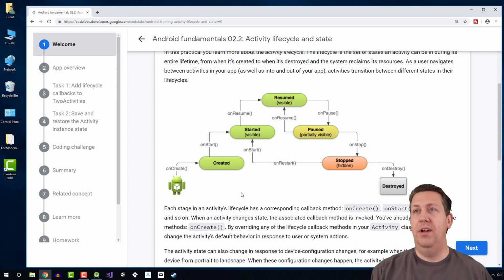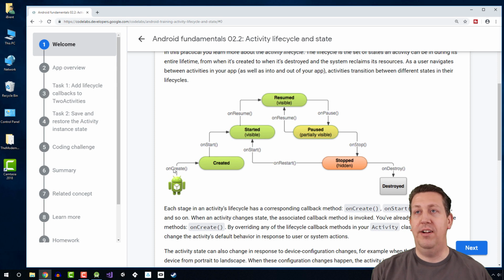So in your application, each activity has a variety of states that it can be in depending on what's happening on the device. For example, when the user launches the app, it goes through a few states that determine this is where we will prepare the view, this is where we will load content, this is where we will present the view. When we look at this diagram, you can see that we start with the onCreate, and notice here these are the actual methods that are getting called.